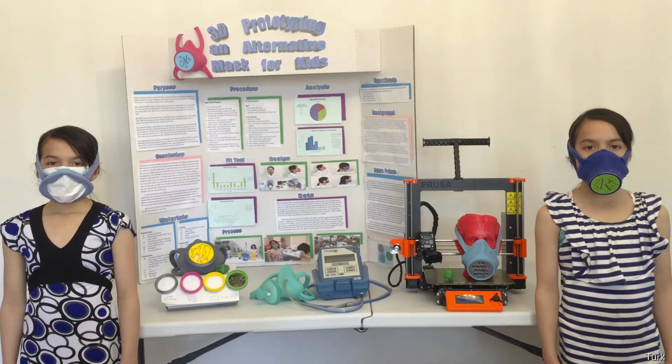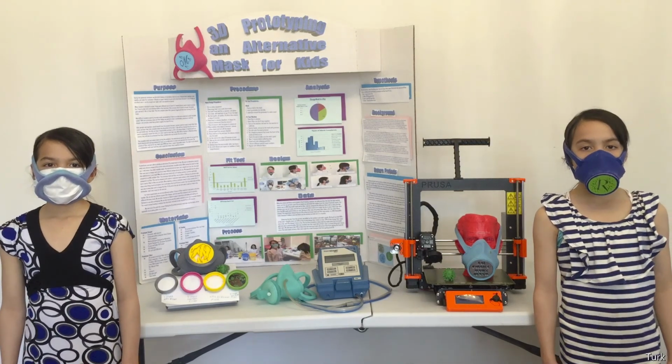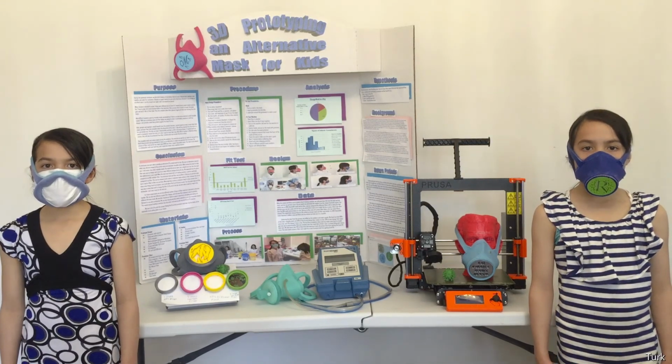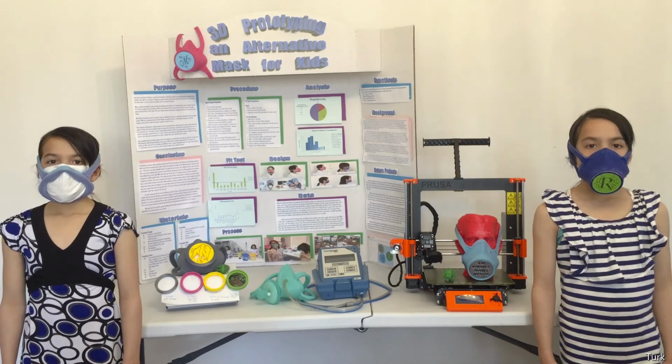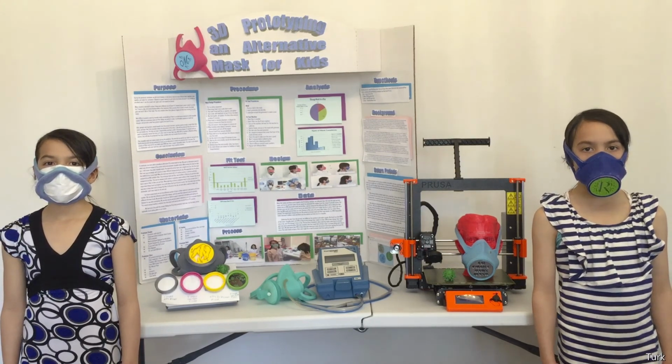A future project that we can work on is testing a disposable mask with a silicone mask fitter, and it can provide the fit needed with a disposable mask filtration.